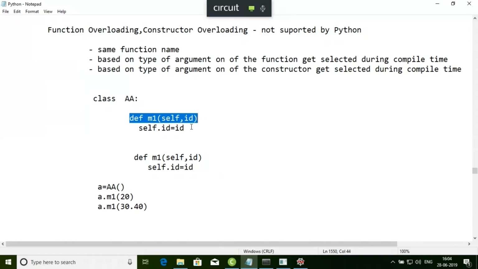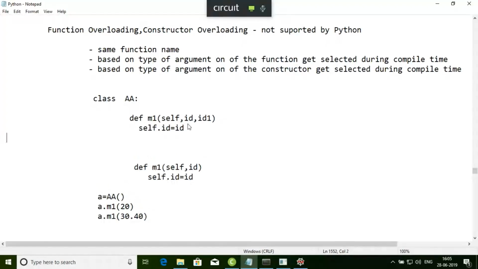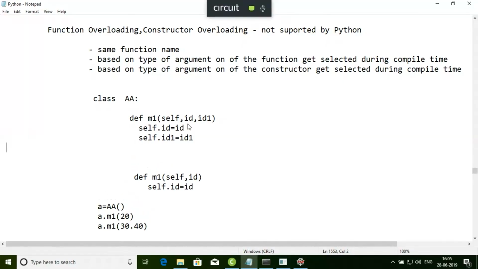So assume this is doing the addition. Assume this is self.ID equal to ID and self.ID1 equal to ID1, and you can write here sum equal to ID plus ID1.